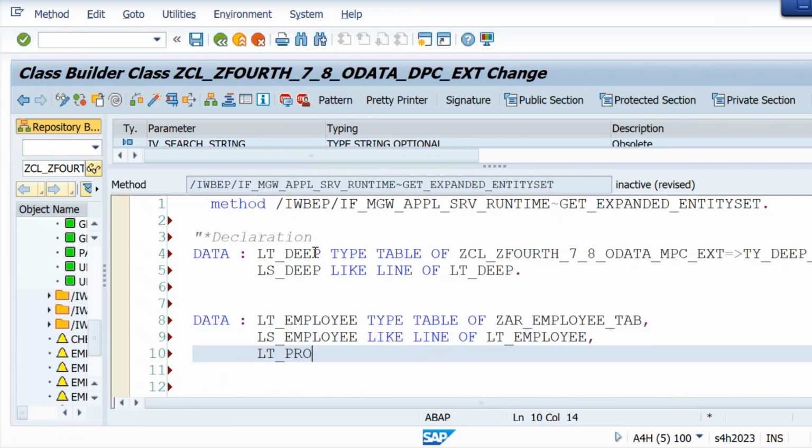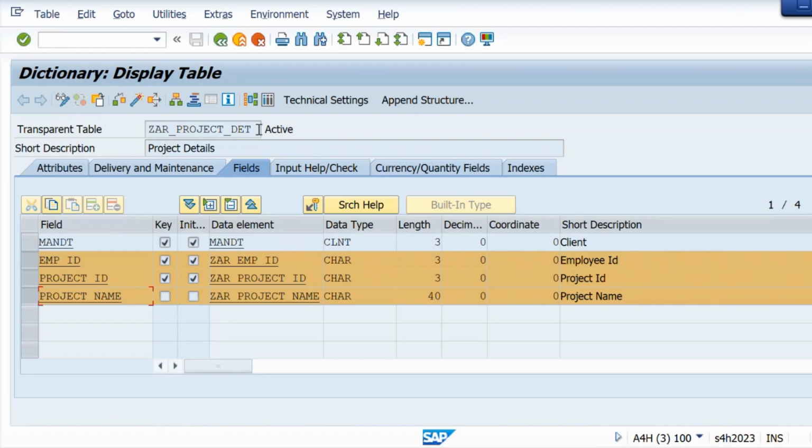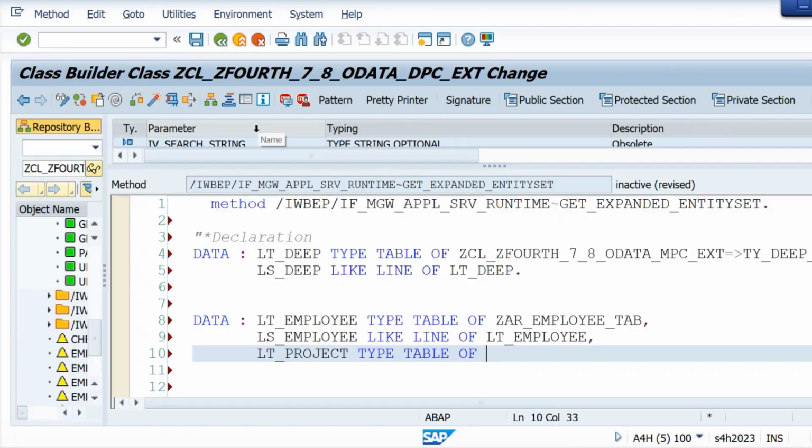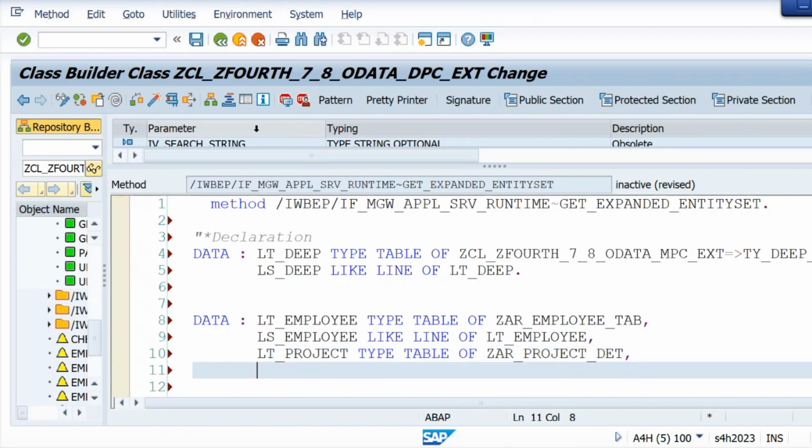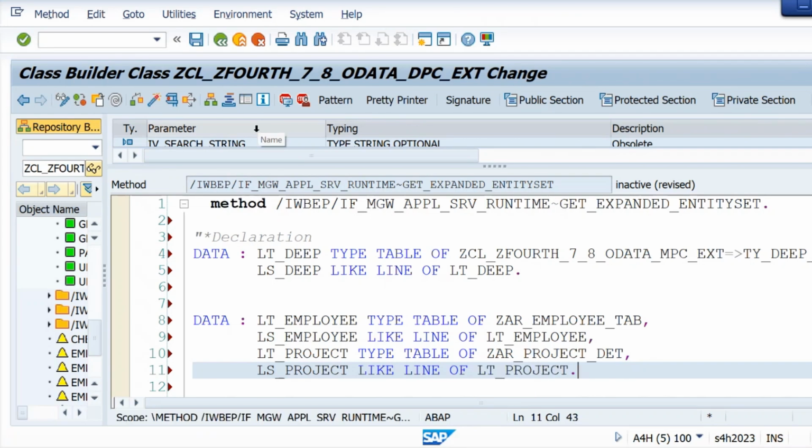LT project also, type table of our item table name here. And then we can go for LS project, like line of LT project. Same thing.